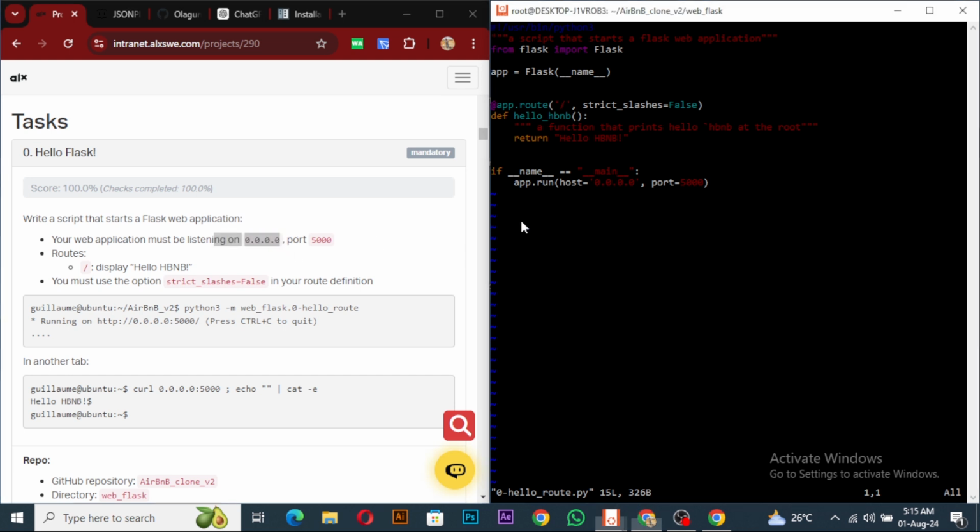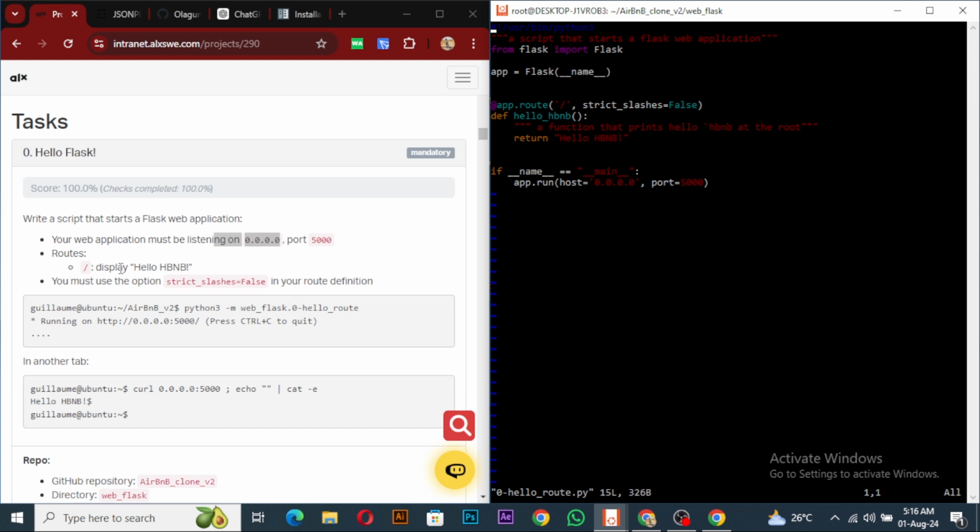If __name__ equals __main__, if you are trying to run the script, since we are not calling a function, we just say app.run, at port 5000, and this IP address, that is anywhere from our network, should be able to access it.